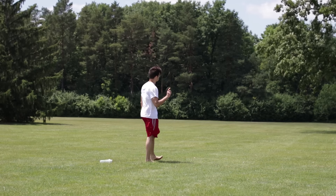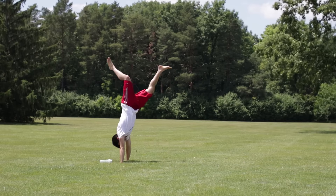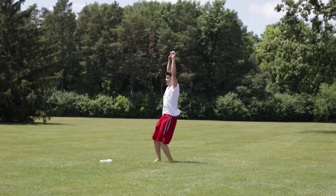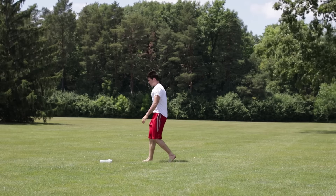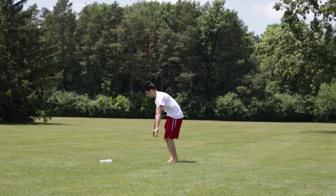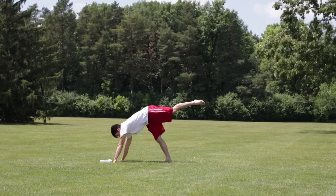When you do your back handsprings from now on, I want you to focus on always keeping your hands out here, and when you're coming back to your feet, you wanna work on throwing your body up. Throw everything up. So you can even just practice from a handstand just to get more reps in. Go up, focus on throwing back.